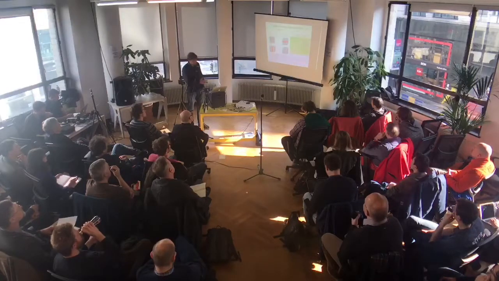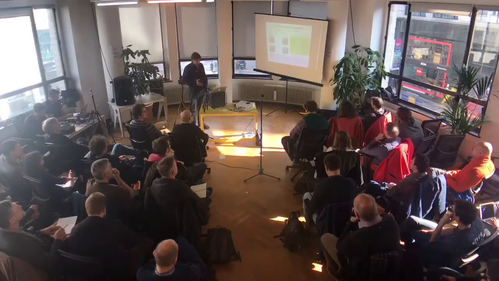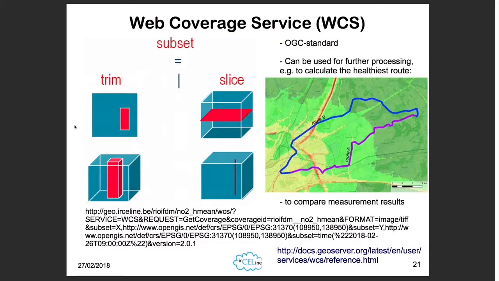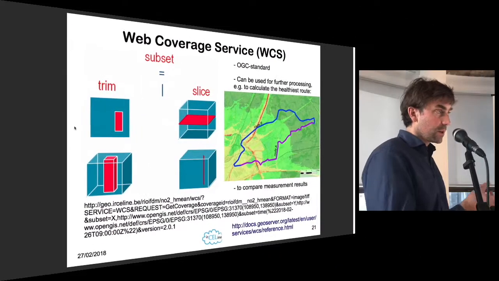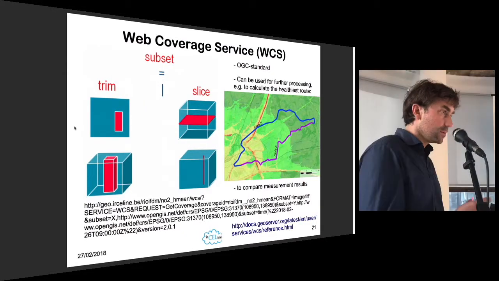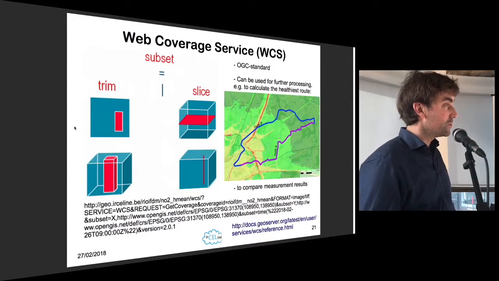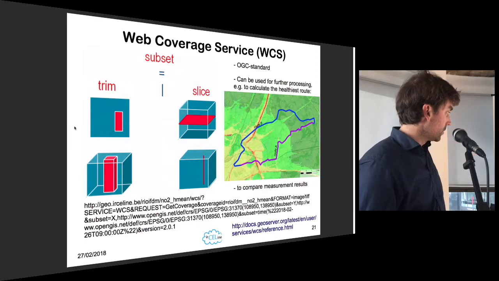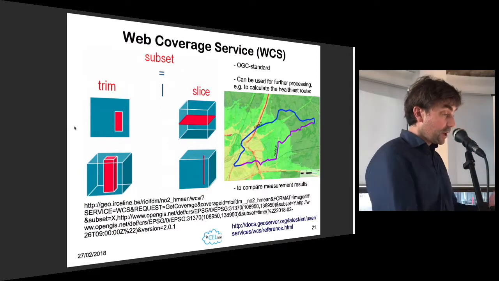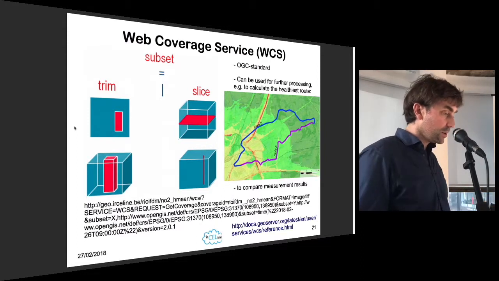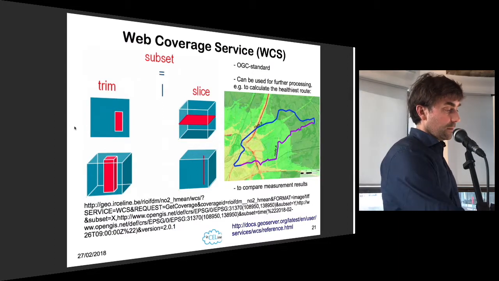The web coverage service has a nice feature where you can do both a trim and a slice — you can get a time series out of it or just one hour of data. That makes it useful to combine with low-cost sensor results to see what is actually happening. You can also start calculating the healthiest route, which is something we are currently working on to make more user-friendly. Within R, we have already achieved pulling data in from the WCS and doing the calculation to reach a result.